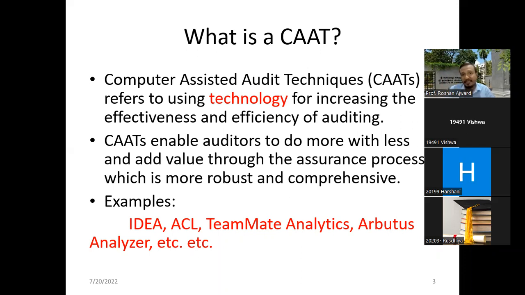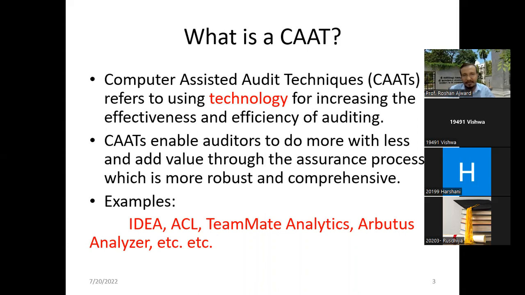But on the other hand, you will see these packages, what we call CAAT packages, like IDEA and ACL, they are dedicated packages with extra safety and very powerful analytics for auditing purposes, for internal as well as external auditing purposes. Right. So there are several differences between Microsoft Excel and IDEA.